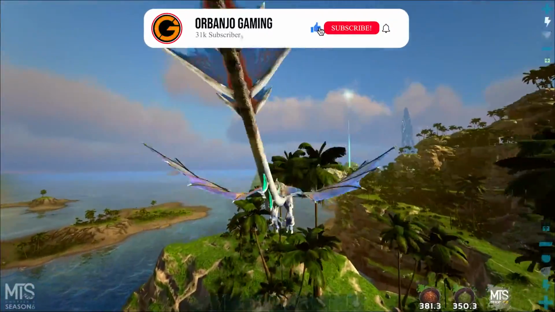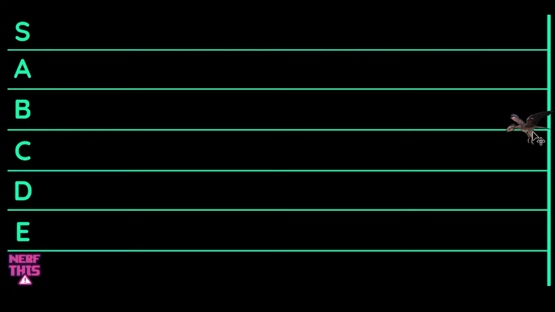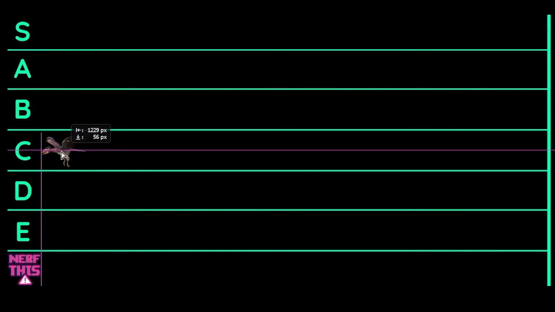Let's start off with the parachute bird. I think this creature's pretty useful, but the only thing it's really good for is being a second parachute. But it's a parachute that you have to feed and a parachute that can die. I'm gonna give this one a C.